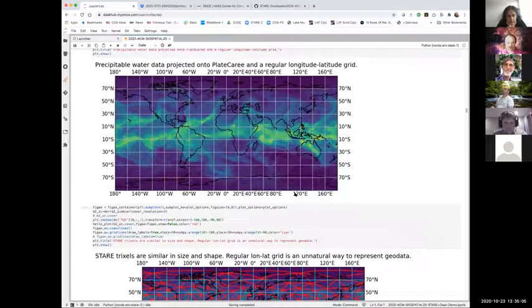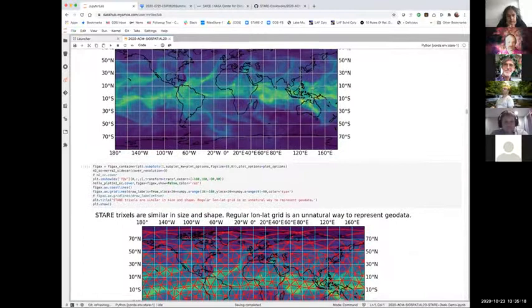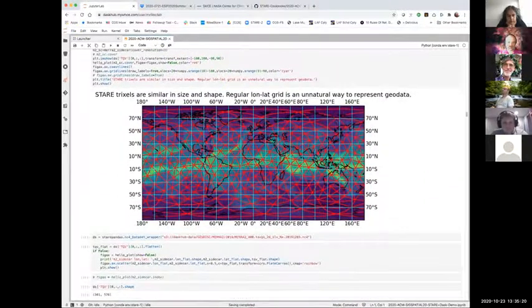One of the problems, though, with using the data in this particular representation is that there's 400 points in this grid that are all the same physical location. That's the polar degeneracy that you're talking about. In that sense, STARE is a much more natural way to deal with locations, because up at the pole there's only one triangle, although the triangle is spread out because of the odd projection that we have.